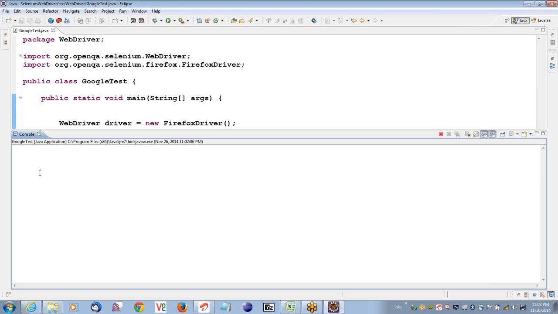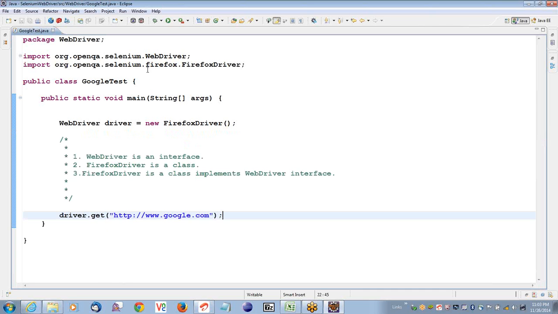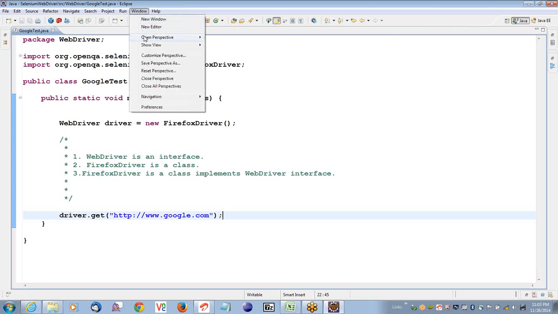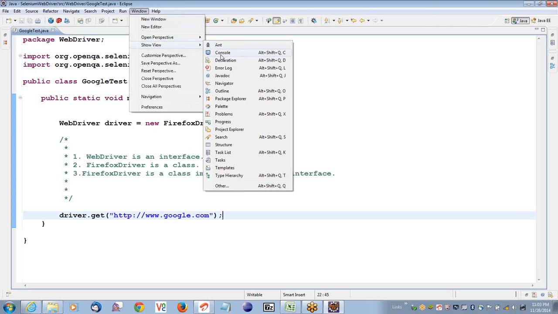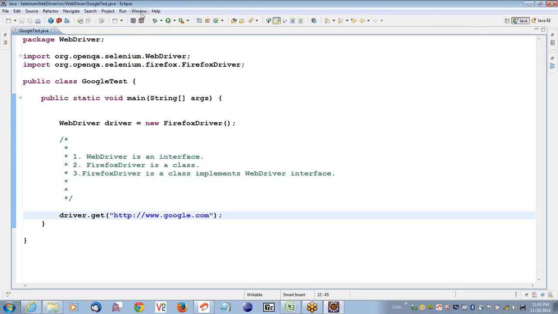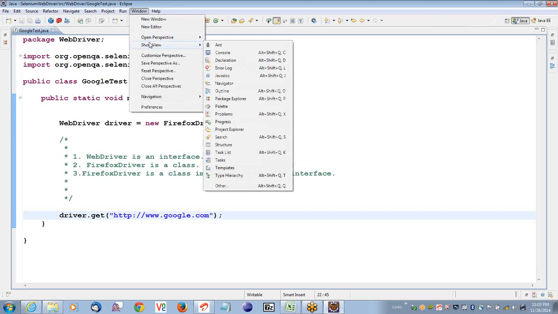Okay, from here I'm opening the console file. Suppose for example, by mistake I close the console. Go to window. You can check if you are able to open. If you open Eclipse, follow the same steps as me. Go to window, show view, click on console.